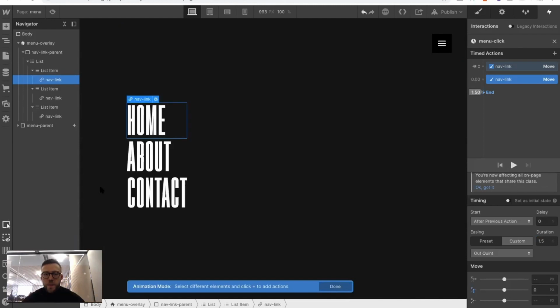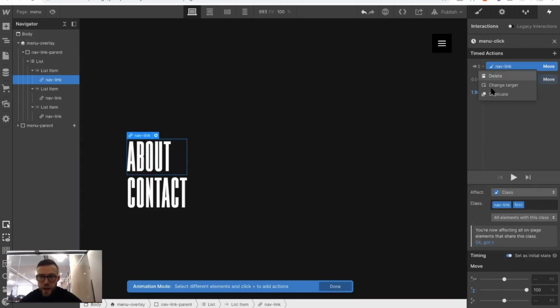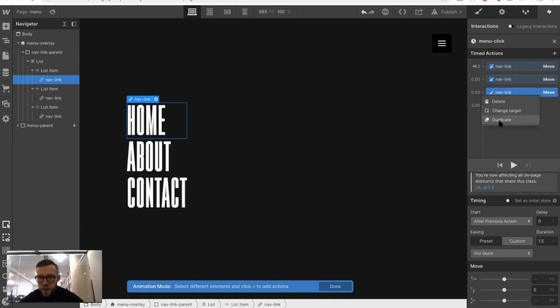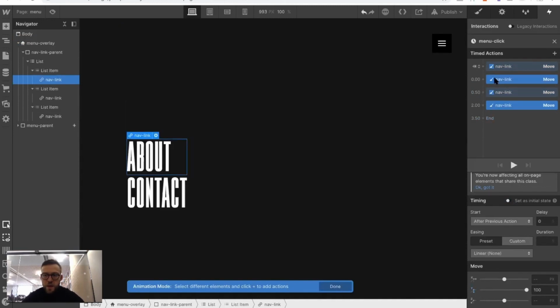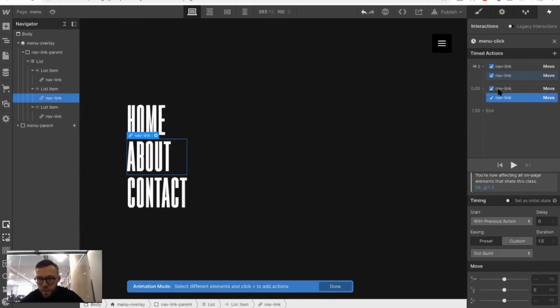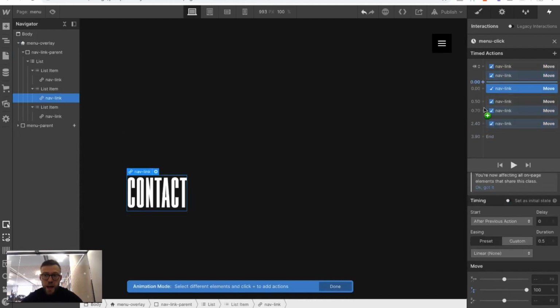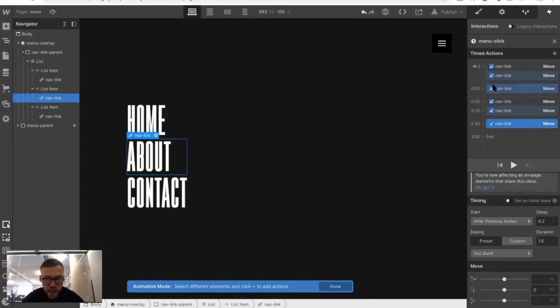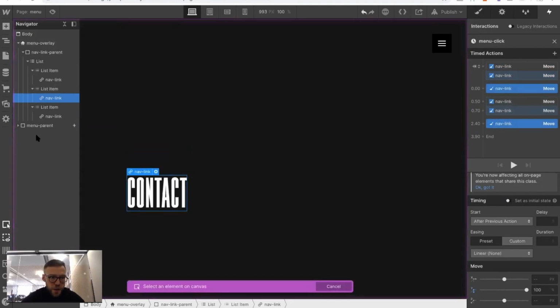And when you start to pair this up, we can do a quick way, we can do a duplicate, and then we can do a duplicate. I'm going to select both of these, change target onto that second one, and then all we need to do is just bump that onto that one, bump that onto that one, and then all we need to do is just change the delay on it. And I find this quite a nice way of doing it. So I just duplicate the first and I duplicate the end. I select both of them, and then I change the link.